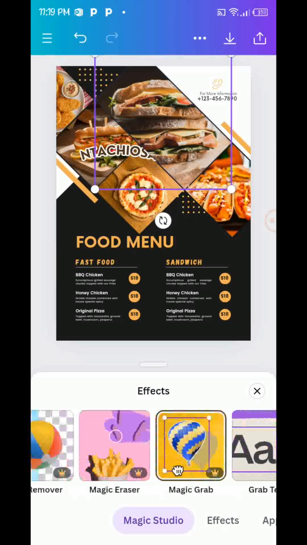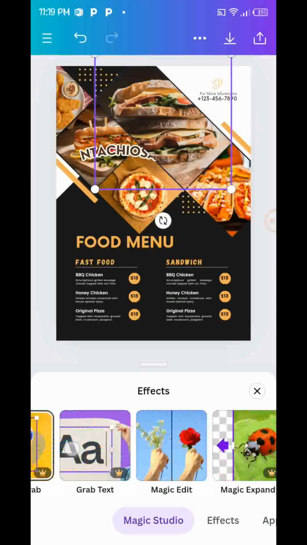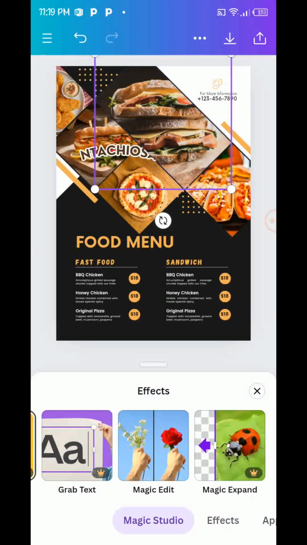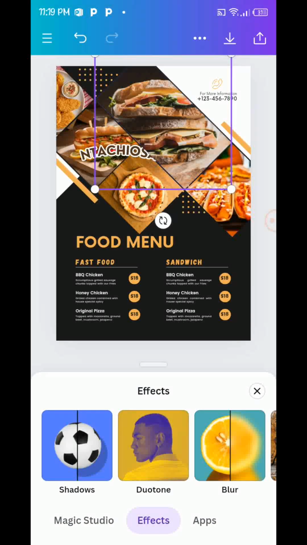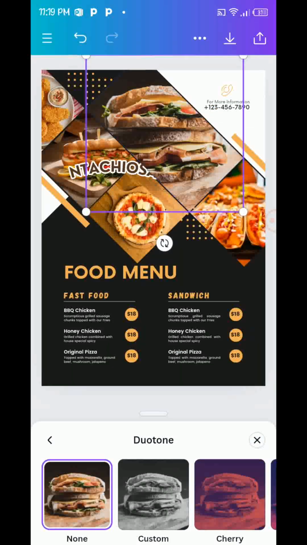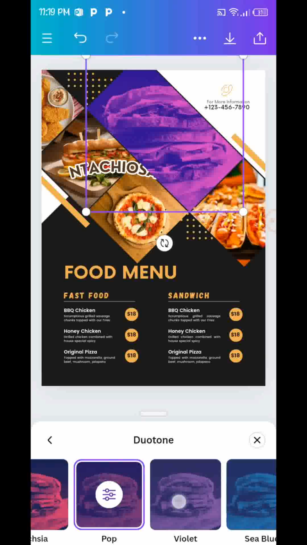So the only thing that you can use as a free subscriber, a free user, is this Magic Edit. But that's by the way. We're not going to use Magic Edit. You click on this effects. So these effects work like filters.